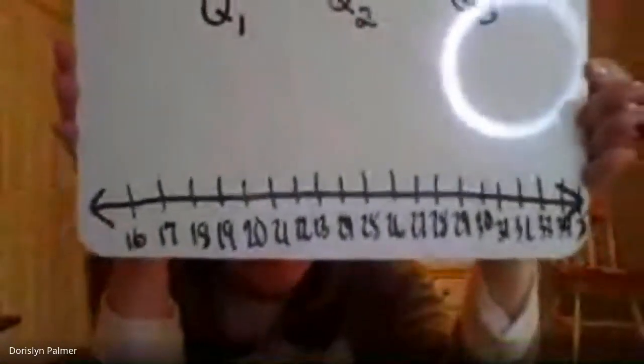Okay. All right, I got it all to the end. I never start far enough to the left. Not on my smart board, not on my whiteboard, but I squeezed it in. So I'm going from 16 to 35.